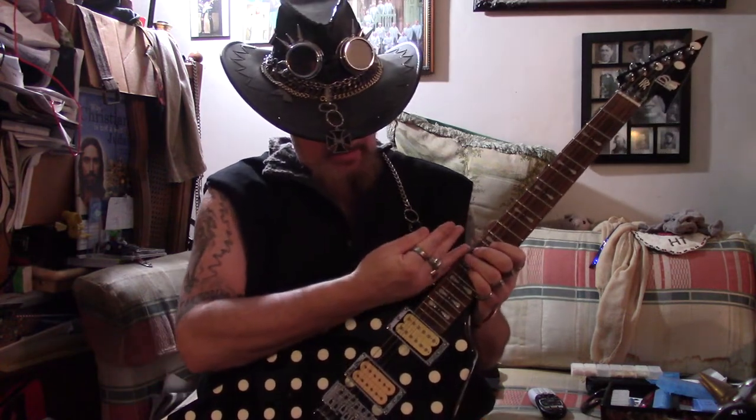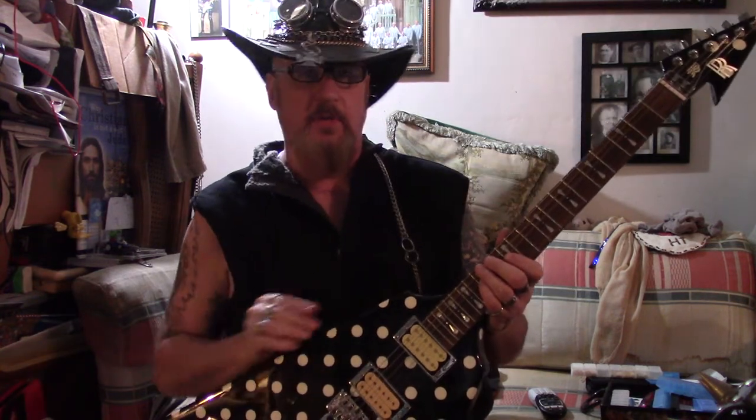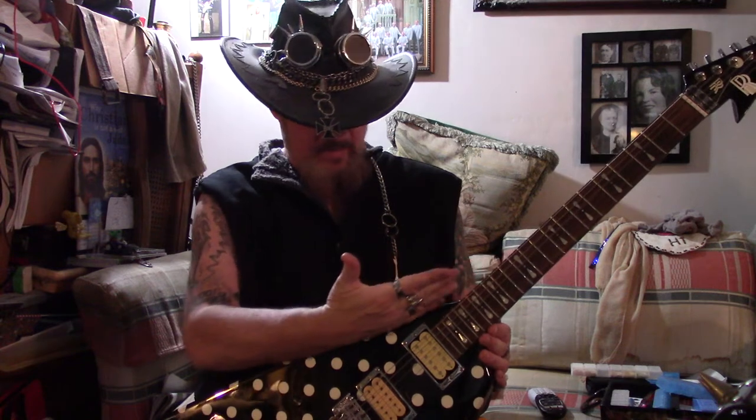This was like a hot-rodded glam guitar that Randy designed. And his thing was to just come straight out. It was like an arrow. It was like a harpoon, literally. This was the tip, and this was just the wings, and they come right out.